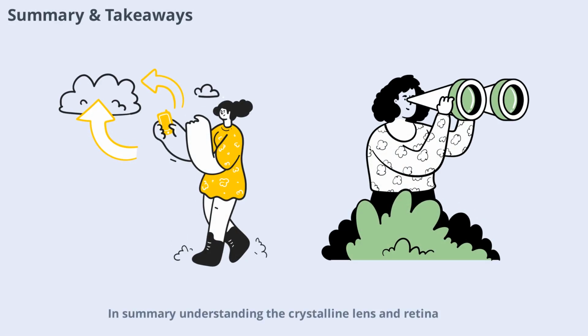In summary, understanding the crystalline lens and retina requires both historical context and modern science. From the ancient Patals to advanced surgical techniques, each perspective offers valuable insights. Recognizing the symptoms, diagnostic strategies, and treatment options for cataracts and related pathologies empowers clinicians and patients alike. By integrating Ayurveda and biomedical knowledge, we pave the way for more comprehensive and compassionate eye care.